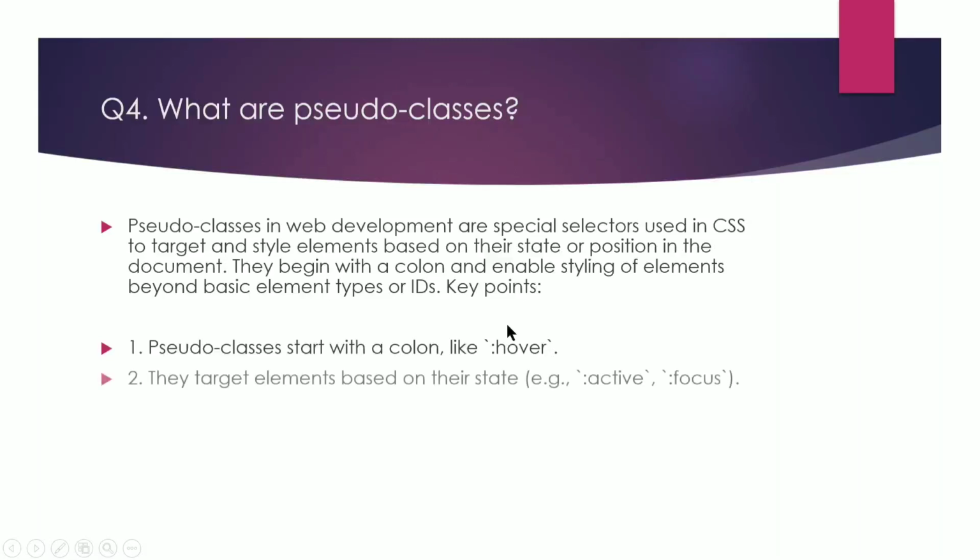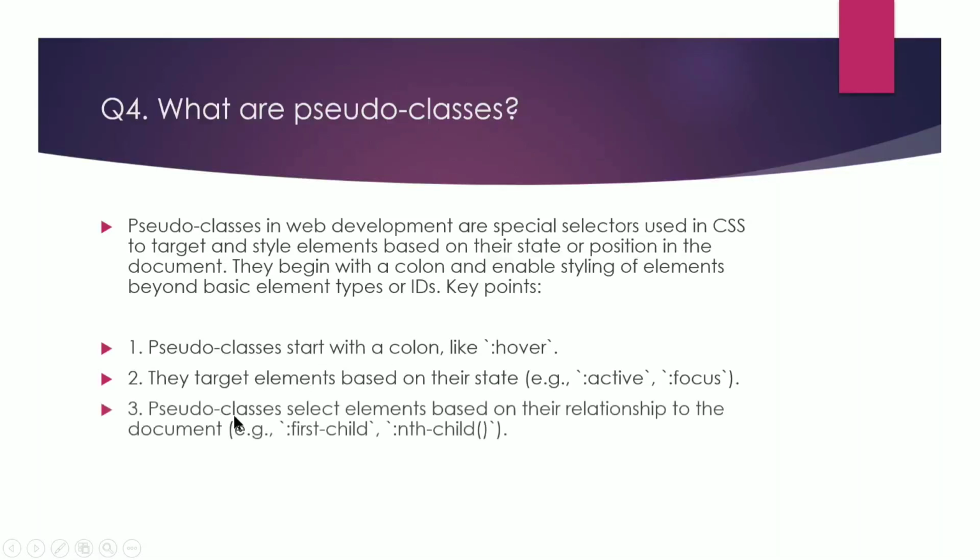Hover. Or you might have used the active or focus keywords also in your CSS while creating forms. Suppose you are entering some detail in an input, then it should show a border, and when I focus out, it should not show the border. These kinds of functionalities you might have used in your CSS while creating forms.